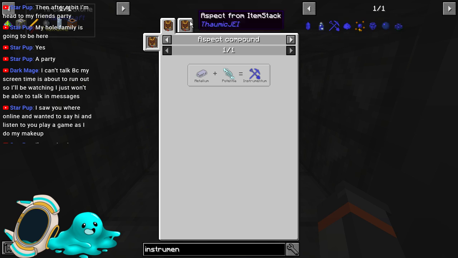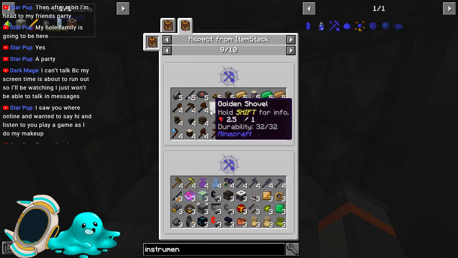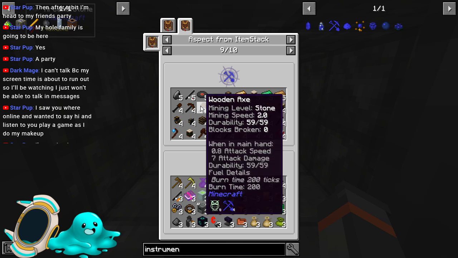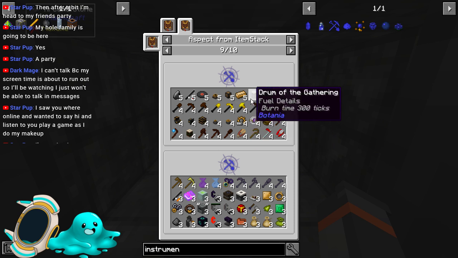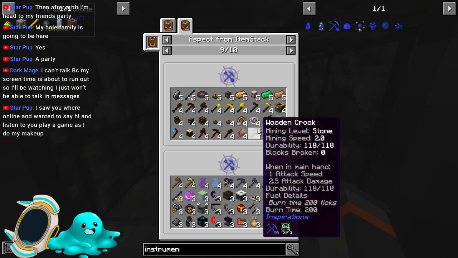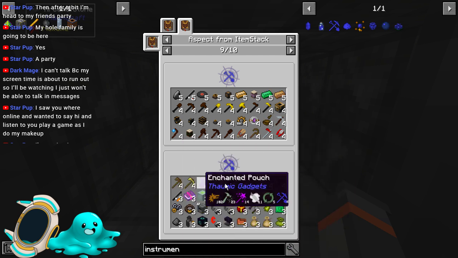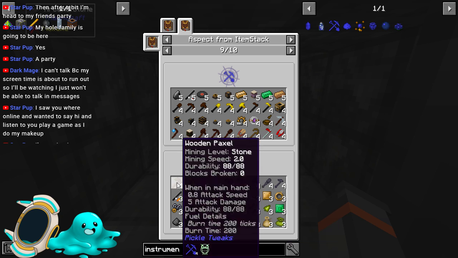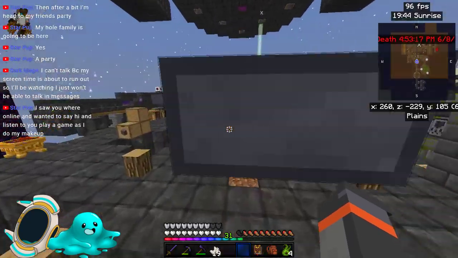Let's have a look at the recipe for Instrumentum. Wooden tools contain 4 Instrumentum. They contain 8 census, but they contain 4 Instrumentum. Gold tools... What about the crook? The crook contains 4 Instrumentum as well, but only contains 3 census. That's actually really good. The wooden paxel contains 4 Instrumentum and 1 census, so there's very little waste there.